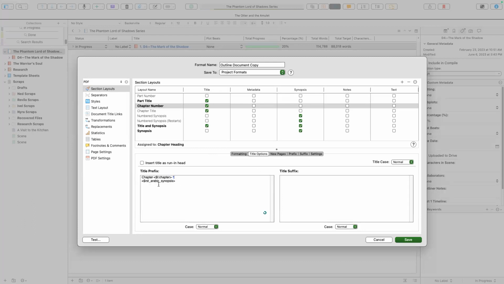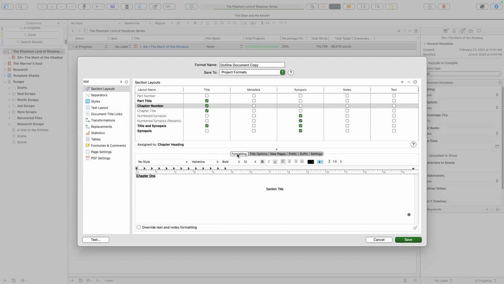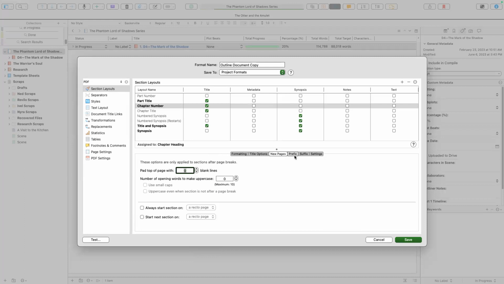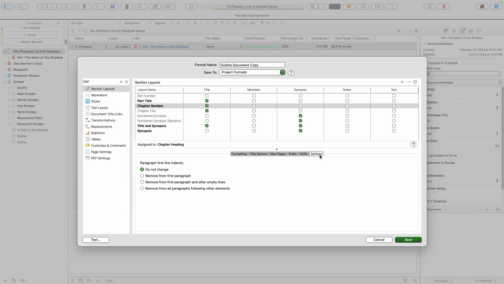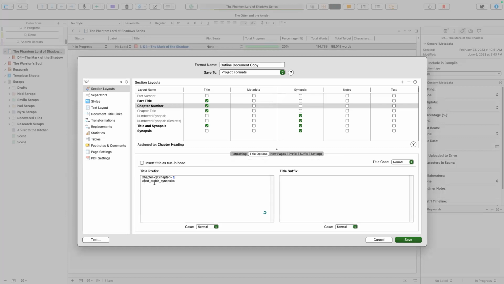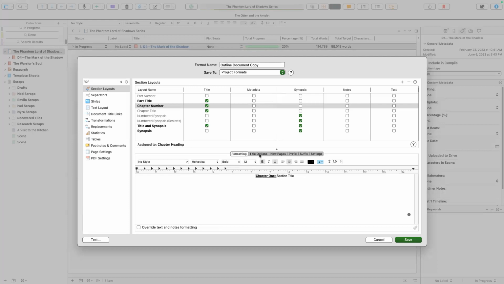Okay. You can see we can kind of mess around with this, and we're already running into some really interesting issues here. Like that shouldn't be there like that. And so this will take a little bit of work here. Pages, no prefix. Yeah. This isn't gonna be quite as easy as I thought it was going to be. So either way, we'll go ahead and just do it like this. Added a colon like that. Make it simple. So you can see we have chapter 1 plus a colon.